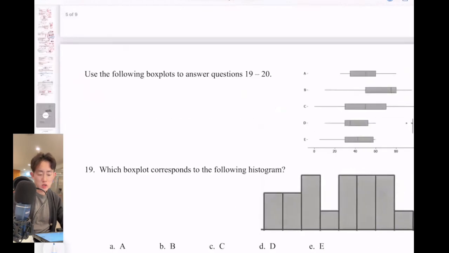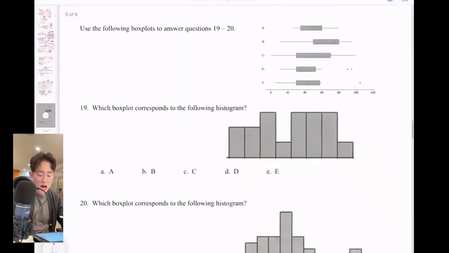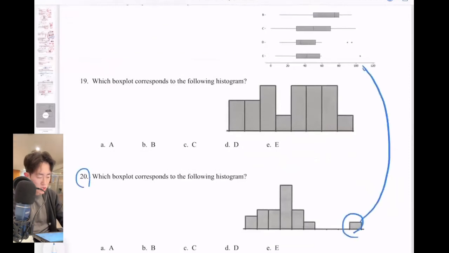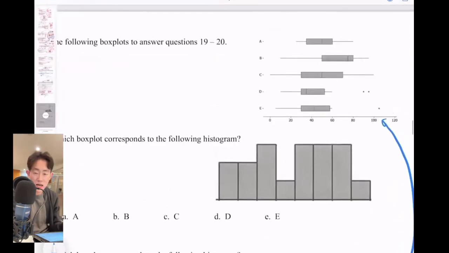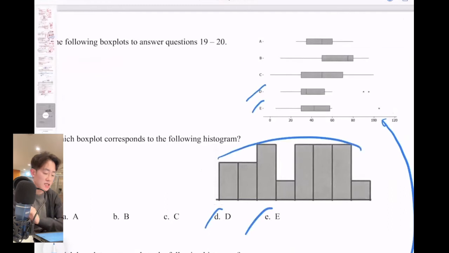Number 19, using the following box plots to answer 19 to 20. Now, when I did this, 20 was pretty obvious because we kind of have one obvious outlier here, so I know that that's for E. Now, for this one, you might not be so obvious, but first let's eliminate D and E for this one because we don't have any outliers, it seems like. We can kind of see that it's roughly symmetrical. You might argue that it's maybe skewed a little bit to the left. However, in all, they are going to be pretty much balanced out throughout the whole thing. And also, if you notice, vast majority of the histogram bars themselves are kind of around the same level, which means they're most likely to be really well spread out.